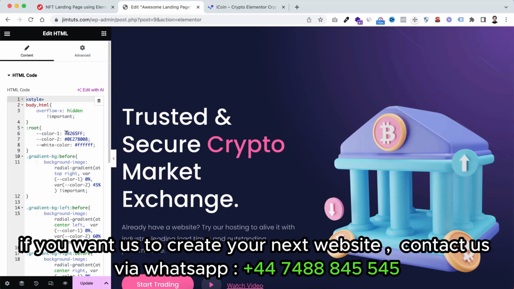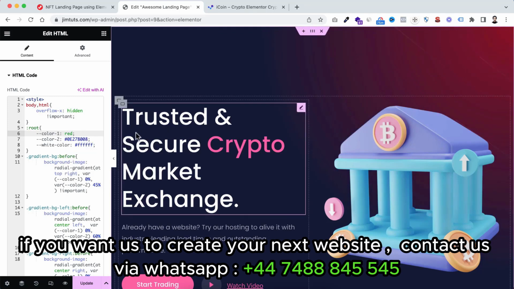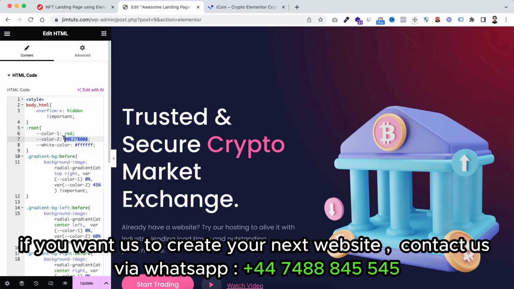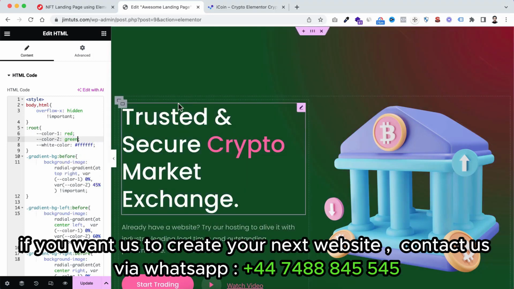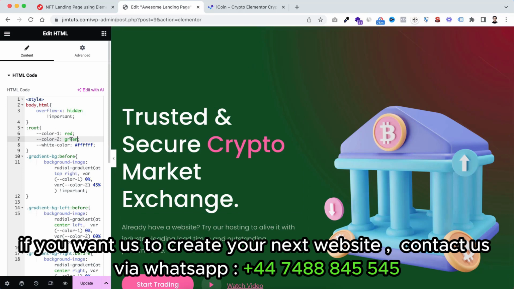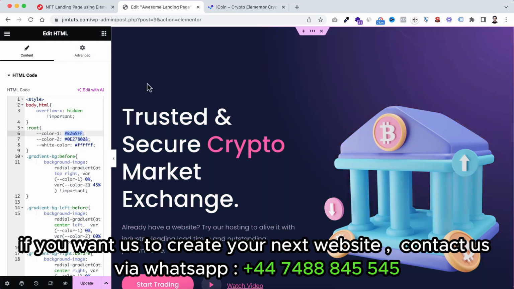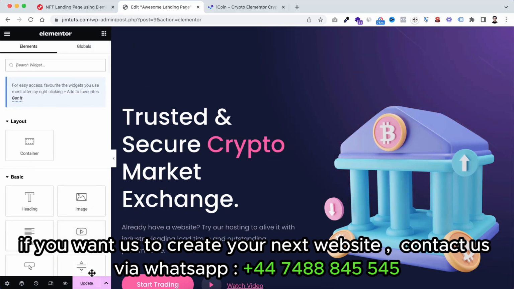For example, if I change color 1 to red, you see the color on the top right is becoming red, and the second color I'm making green. So this left area's color is now becoming green. In this way you can replace color 1 with your own color. Also you can replace the color 2 with your own color, but for the moment I'm going back to the previous color, so I'm pressing Command Z a couple more times. And like I said, don't forget to click on this update button to save your work.